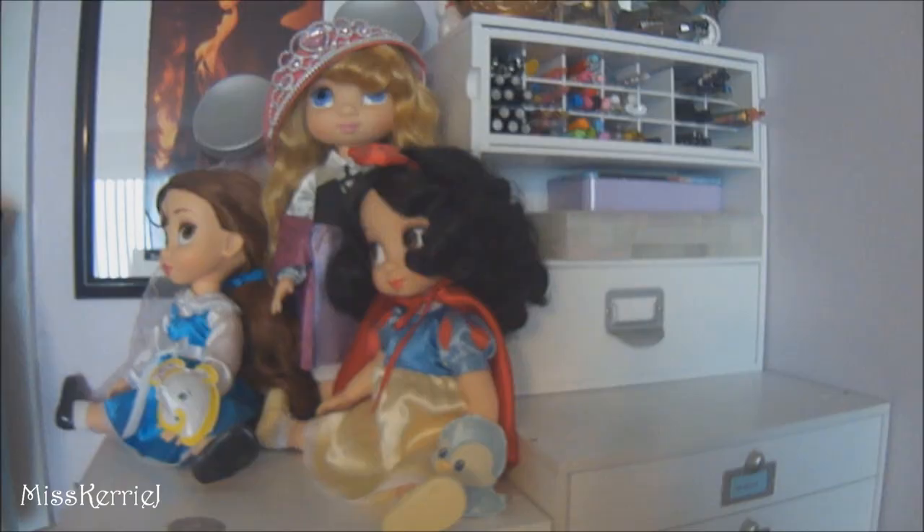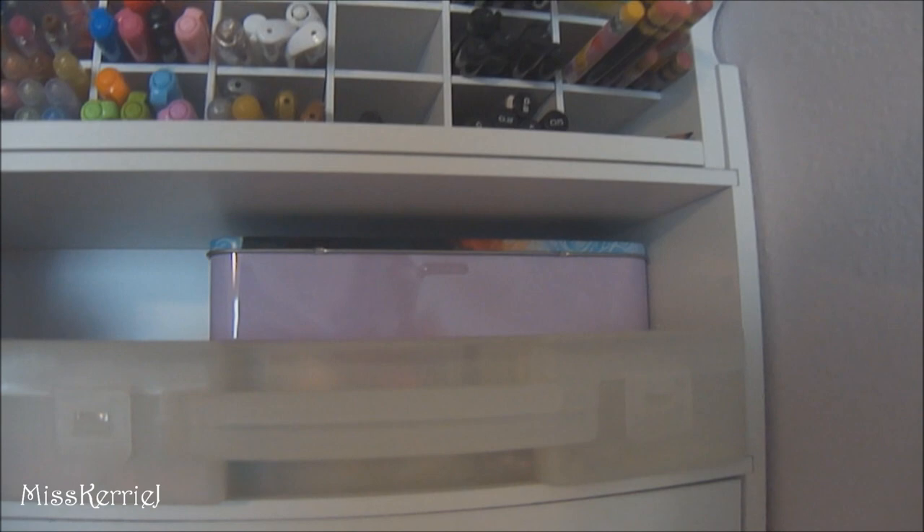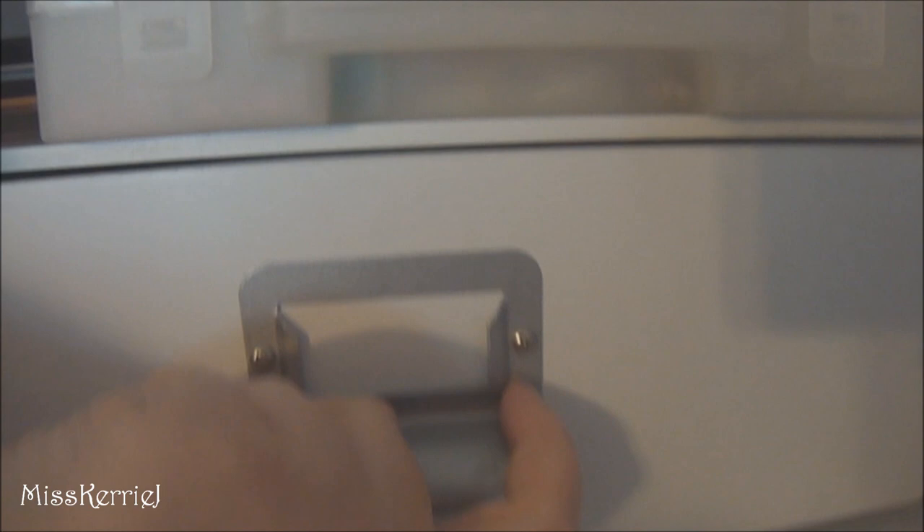This white shelf just has gel pens, color pens, extra markers, multi-liners, drawing pencils, stuff like that — it used to be on my desk but now it's over here because it won't fit anymore. This drawer has my Copic Airbrush system stuff in it, and iPhone cases for doing deco. These two containers have my deco stuff in them — completely filled with packages of things. All the little containers have rhinestones on one side and pearls on the other, and cute little foods and stuff, and ribbons and cute things. I really like doing deco, I need to do it more often.